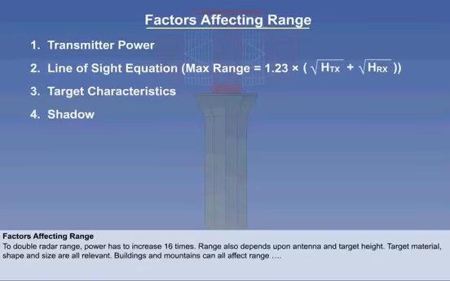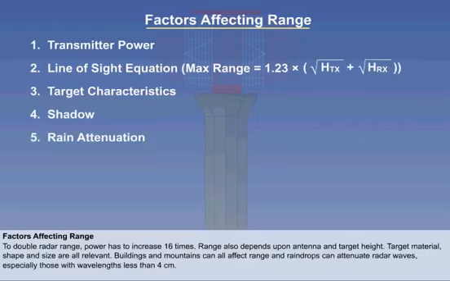Because of their frequency bands, radar transmissions are line of sight. So, buildings close to the radar dish and mountains can get in the way. Raindrops can also attenuate radar waves, and the extent to which this happens depends upon the size of the raindrop and the size of the wavelength. Wavelengths less than 4 centimeters can be badly affected by rain, even in temperate climates. Between 4 and 10 centimeters, attenuation is only significant in tropical storms. At wavelengths greater than 10 centimeters, attenuation is negligible.